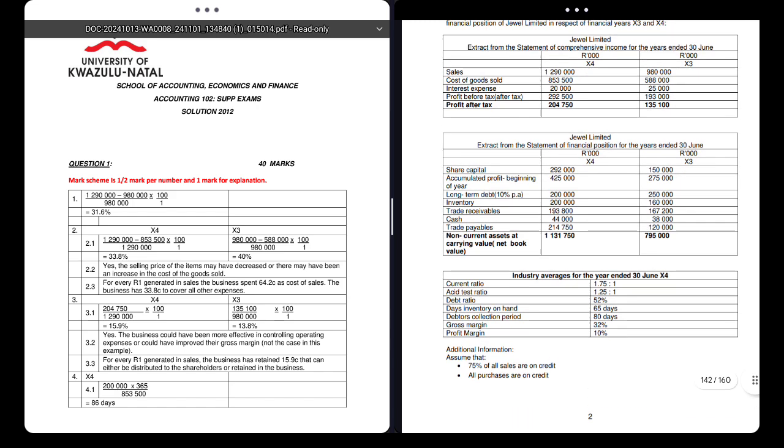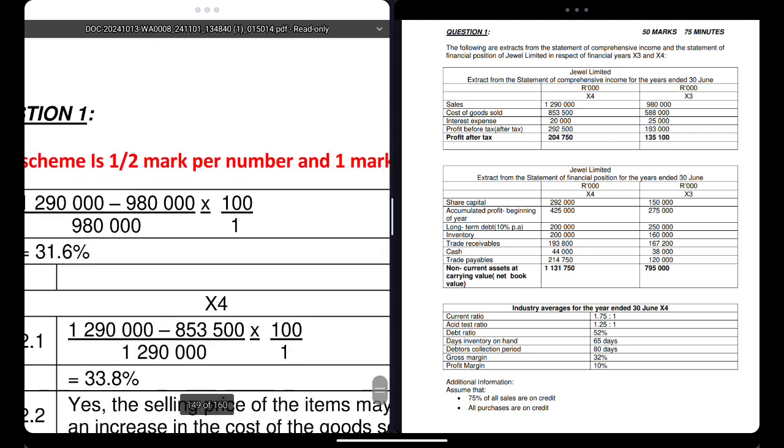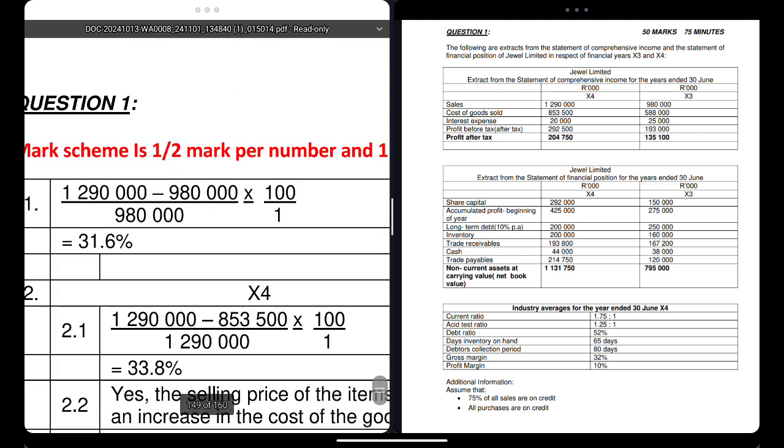Okay. Percentage change in sales is very, very easy, right? What is the percentage change from 2023 to 2024? You work out the difference over the previous one times 100, right? So as you can see over here, that's what they did. They got the difference by minusing both, over the previous year, times 100, 31.6%, right? That's the calculation for percentage change. You always do that.